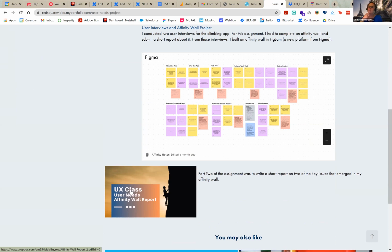Yeah, you don't want to make it too long, so you have to be careful about how you put that together, especially because most of these projects are focused on the process of UX and less on just the building and the UI. But I do like to see the process from sketch to mid-fi to hi-fi, and see the progression of a screen, so I can see what iterations you made along the way. Right. That really helps.